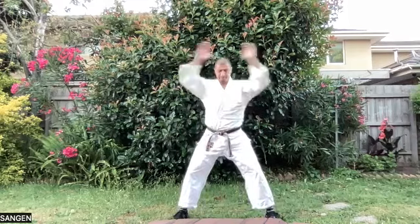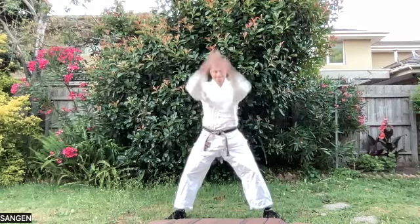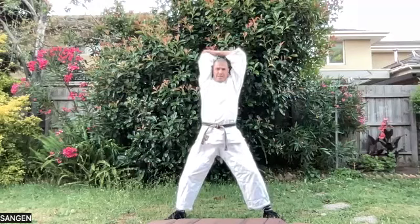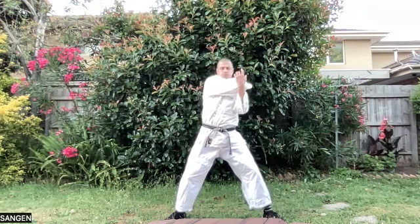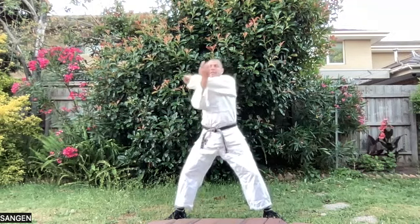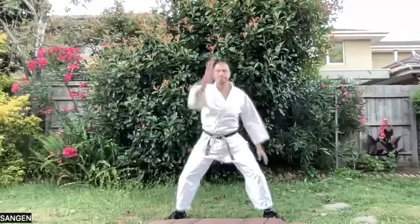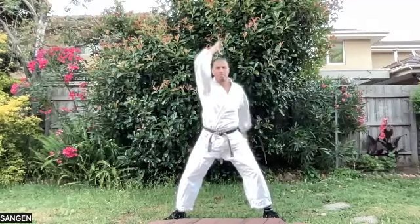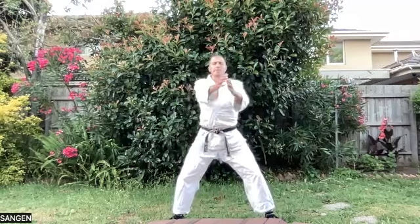And the arms going forward. And going back. Stretch one side and the other side. Crossing one side and the other side. And arms up and back. And open and close.